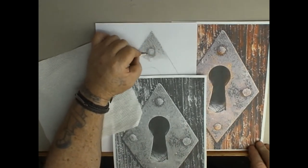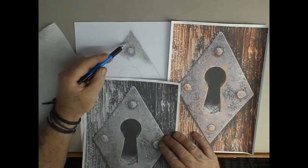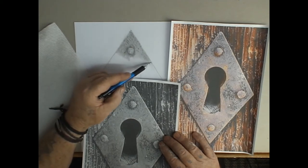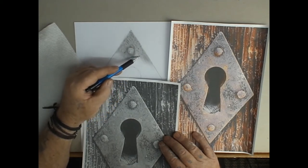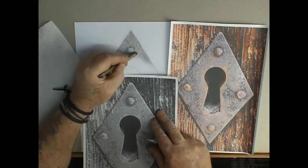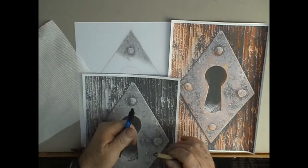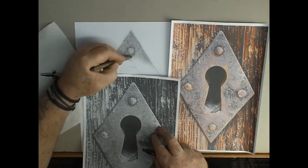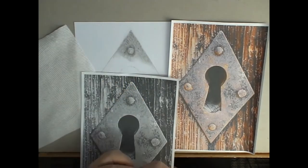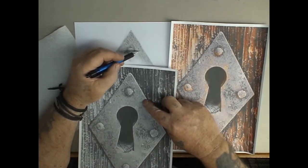And I find that you'll sit down for a while and draw for 40 minutes, no longer, and then go away, come back, or you might leave it for a day and then come back, because it is a lot of repetitive drawing that you're doing, a lot of the things you're doing over and over again to get the effect.